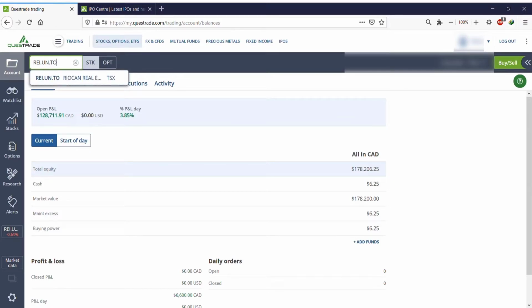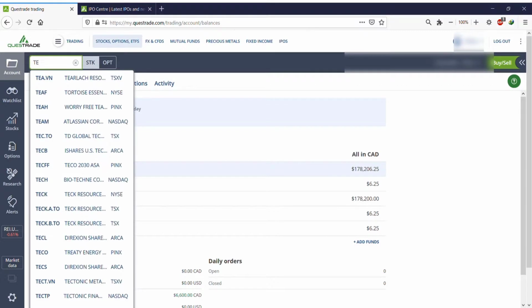There's a difference between how you find the ticker symbol here and in Yahoo. I think in Yahoo it is a dash, so you should put REI-UN.TO, but it doesn't make any difference. It's not a big deal. Let's search for another one. I just want to show you something here. Whatever company this is, I don't know what it is, but if you take a look, it says PINX. PINX means it's a pink sheet stock, so remember that it is riskier. Usually those are in America. There's also NASDAQ and NYSE, for example, New York Stock Exchange.